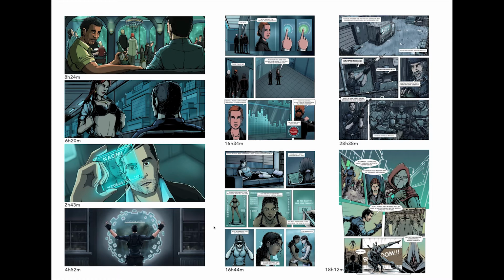So they're very different, and when you look at it, you're like, okay, if one single strip would take me that amount of time, how much would it take me to do an entire page? And that's where you'll go into the test pages, right? The first test page right here took me 16 hours and 34 minutes to complete. The second one, which is this one right here, took me 28 hours and 38 minutes.